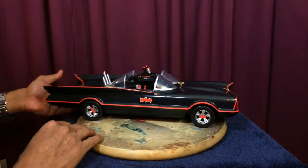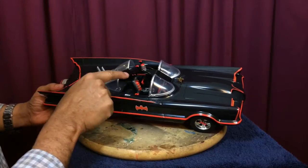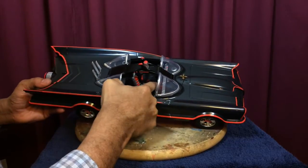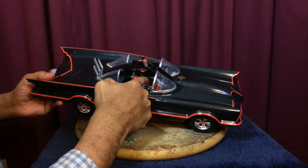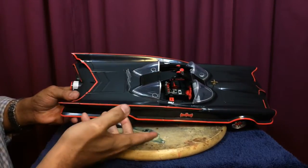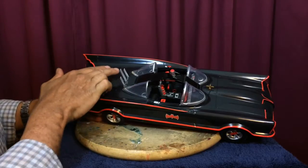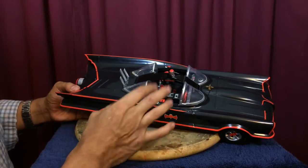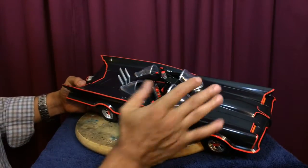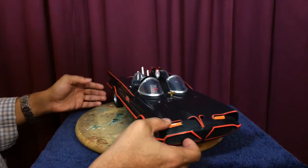Now some of the things I question — that might be considered a negative — are a few things. A lot of the pieces are rubber, and not just hard rubber, but a real bendy, malleable rubber. The radar piece, the antenna piece, the bat phone, the brake — look at how that bounces up. That's rubbery. Even the exhausts are rubber. You would think that as an adult collectible, this might be hard chrome plastic, which would have been great. I guess because it is Mattel, they figured to be on the safe side in case it fell into the hands of younger kids, so all the parts are soft enough not to be too dangerous.